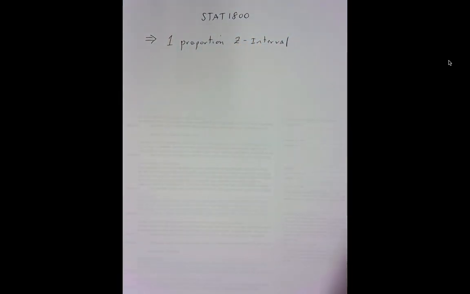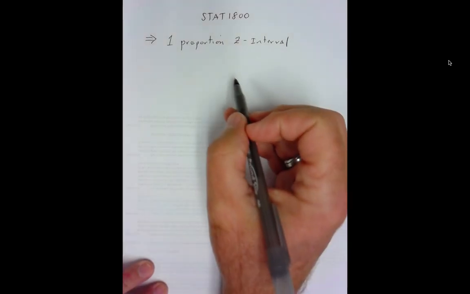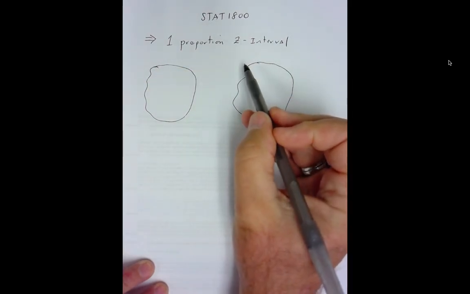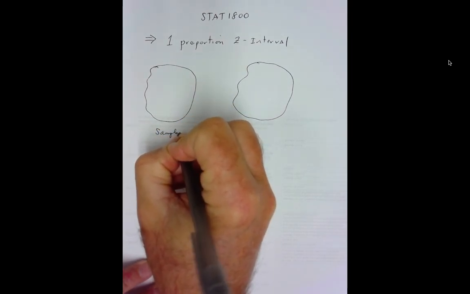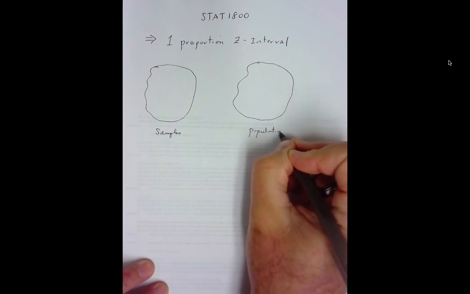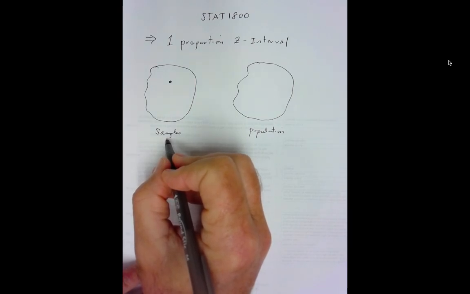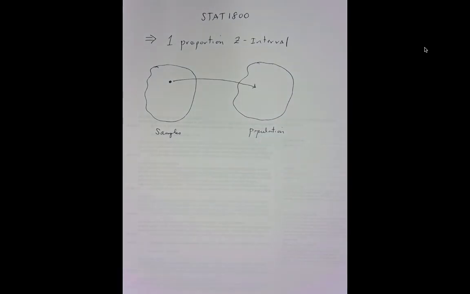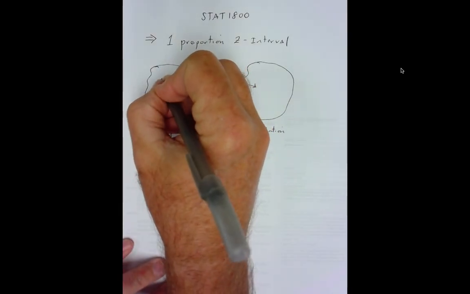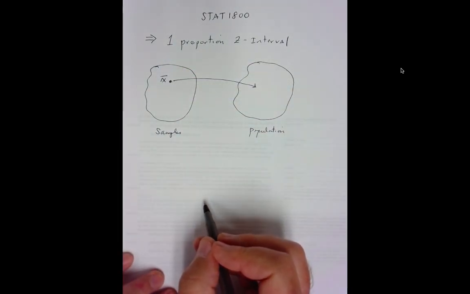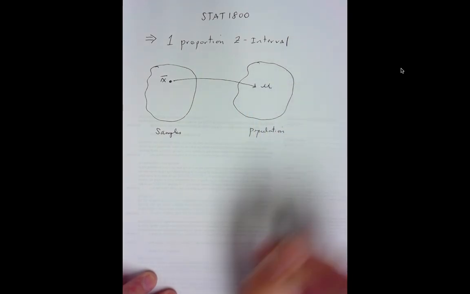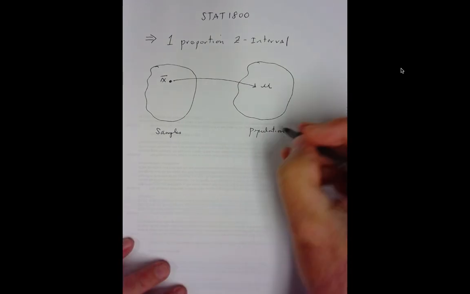I'm a firm believer that in learning something new, it's always easier if you can embed it into something that you already know. If you think about what we've done with confidence intervals so far, we have looked at confidence intervals for means. The overarching goal of a confidence interval is to take a measurement from a sample and use it to make an estimate about an unknown value in a population. What we've done so far is we've seen examples where we can take a sample mean from a sample and use it to make a statement or an estimation using a confidence interval for an unknown value in a population.